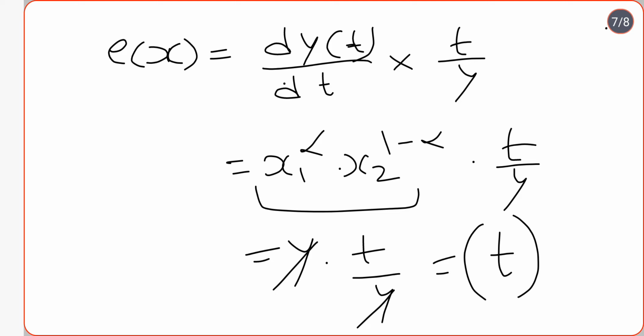T is the elasticity of scale. If t is equal to 1, then we are getting the elasticity of scale at the current level. If t is greater than 1, then that is scaling up. If less than 1, we are getting scaling down of the elasticity of scale, or we are scaling down the production. So that is basically obtained here. All of it depends on the value of t.